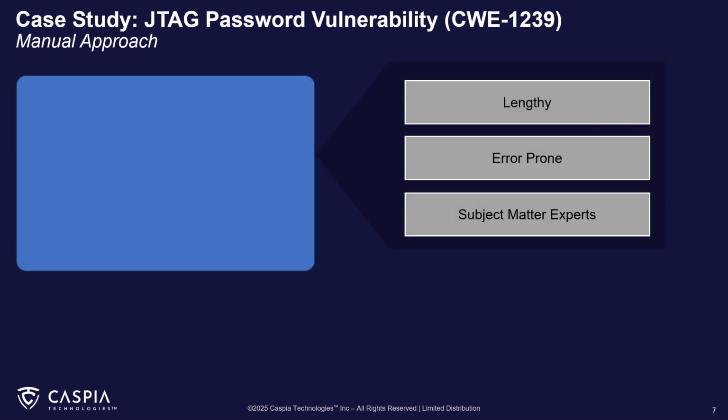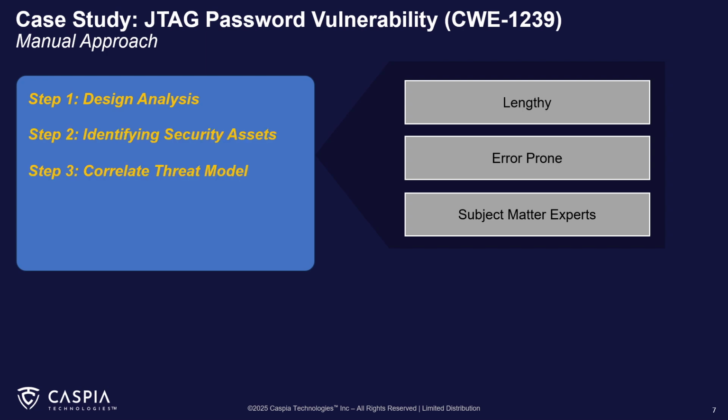To demonstrate the power of SVX, we'll first demonstrate how we can identify security weaknesses with the current-day manual approach. We must start by mapping our verification checks to higher-level product specifications. Since security is often not a focus, verification planning can be ambiguous and dependent on deep expertise. We must then analyze design context to identify assets and correlate to relevant threat models, which will then help us define relevant security properties. We can then use verification tools to ensure the properties are met, such as mapping the security properties to assertions to run with formal engines. This will require expertise in formal verification to create high-quality assertions.